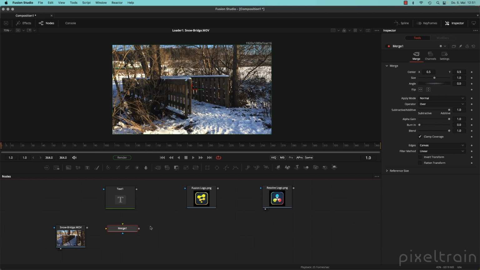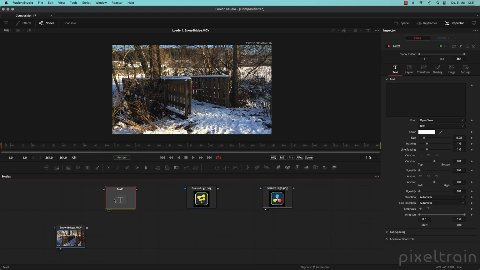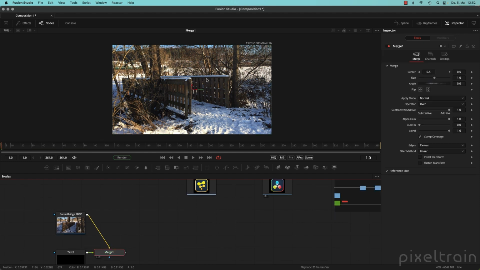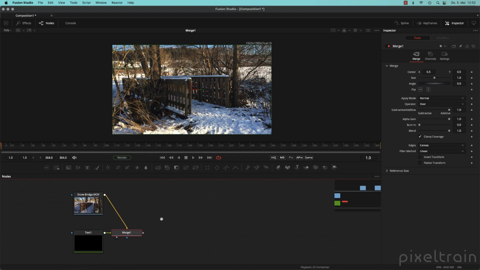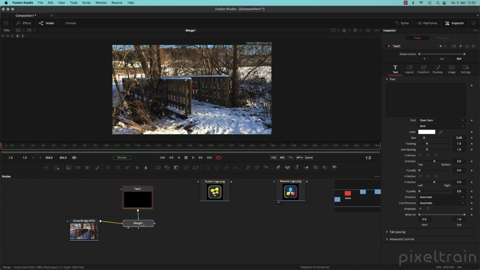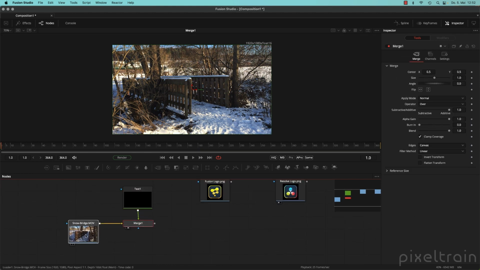This takes time. What you also can do is, the viewer sits here now on the output of this snow bridge. You can take a node and you can directly drag it into the viewer, which means now that Fusion knows, okay, you want to add this here to this. And you see Fusion is now making the job for you. It generates the merge node and the text node, and the viewer is also set to this node now here.